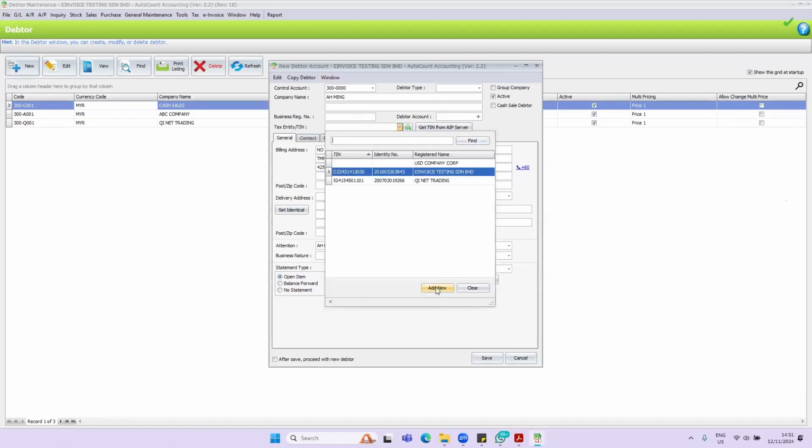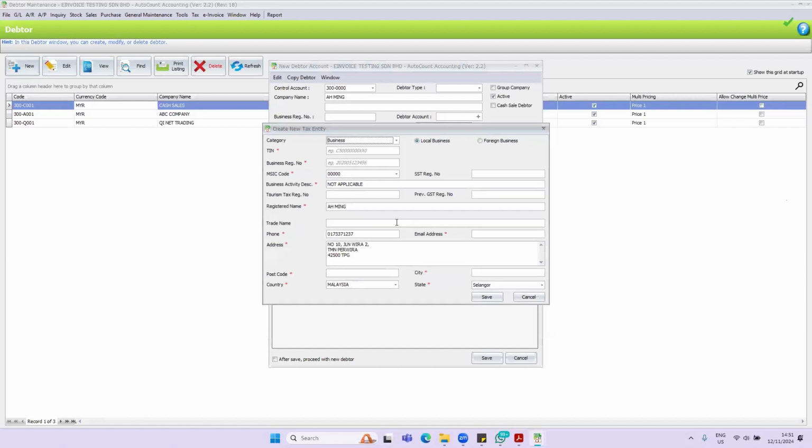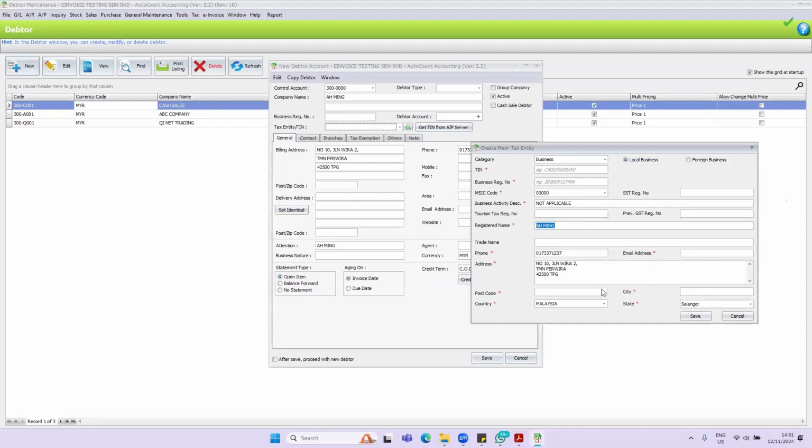Then here you can click add new. Then it will bring in the detail that you keyed in just now. Then you just fill up whatever you have missed out, with all the stars that you need to fill up.